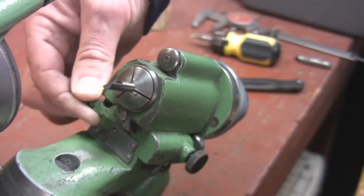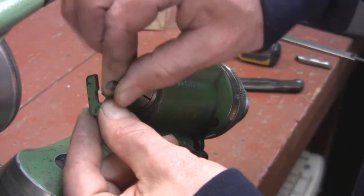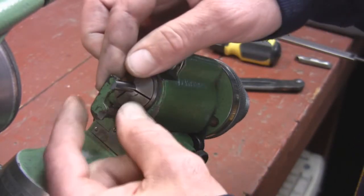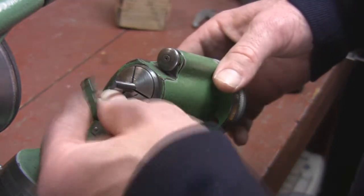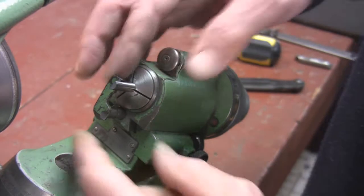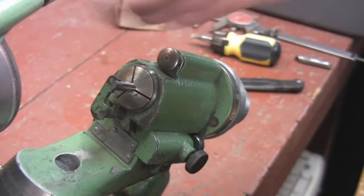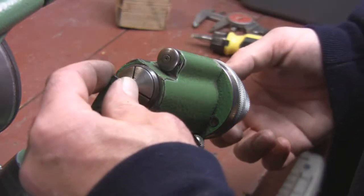and then we're going to take this indexing tool out. And what this is going to do is line our flute up straight. But you were wondering what that was for, right? So basically, your cutter is still loose, and you just squeeze the two together, and that now lines up your flute dead straight.